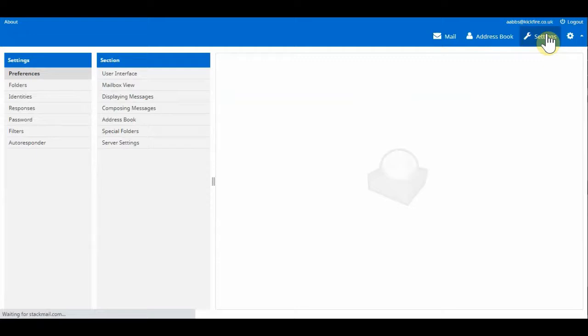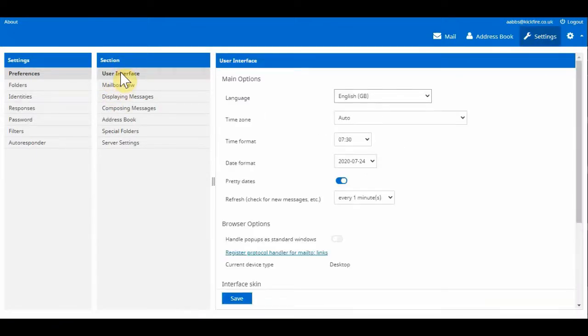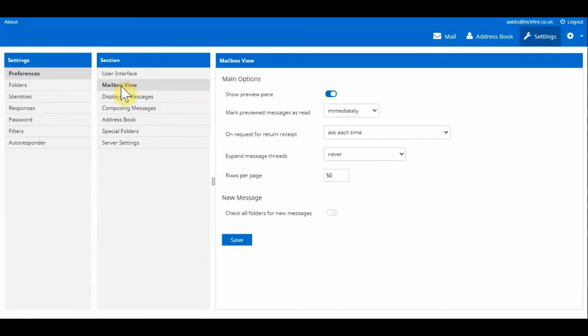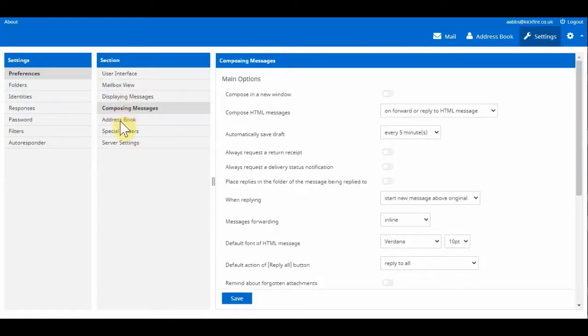You can also start playing around with various things like the user interface that you're looking at, what time zone it's in, what skin is used and things of that nature, what the mobile view might look like, composing messages, your address book, and so on and so forth. There are many features, far too many to go through on this simple training, but you can't really do much harm. So if you're unsure, contact us, but most of the things you'll need to do day in, day out are contained in the default section, which you saw here.